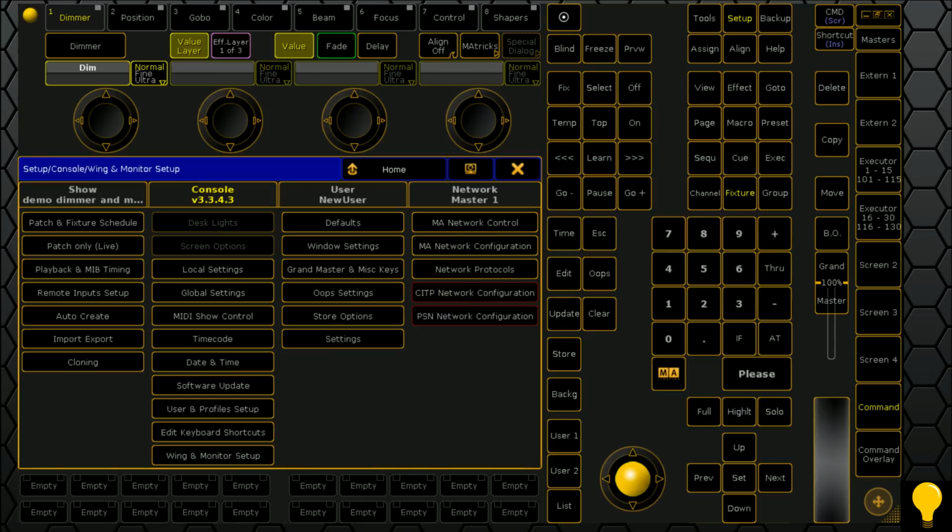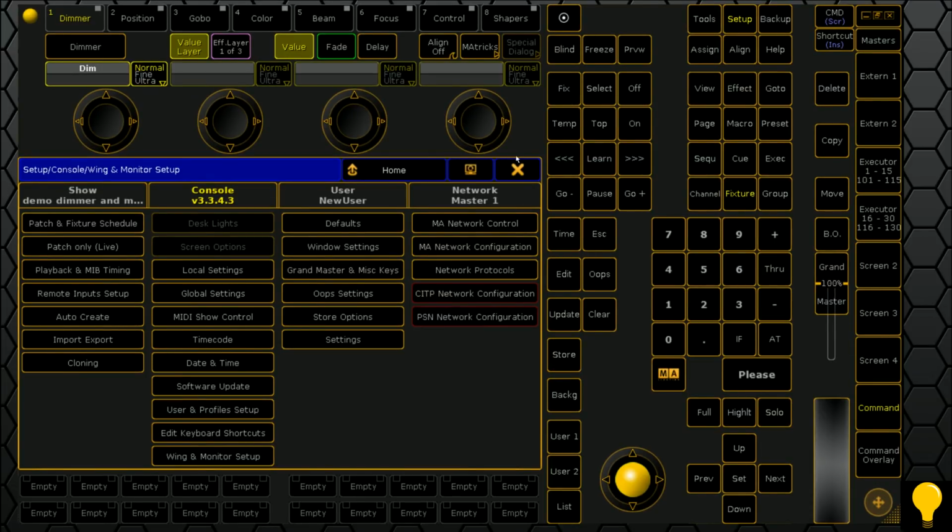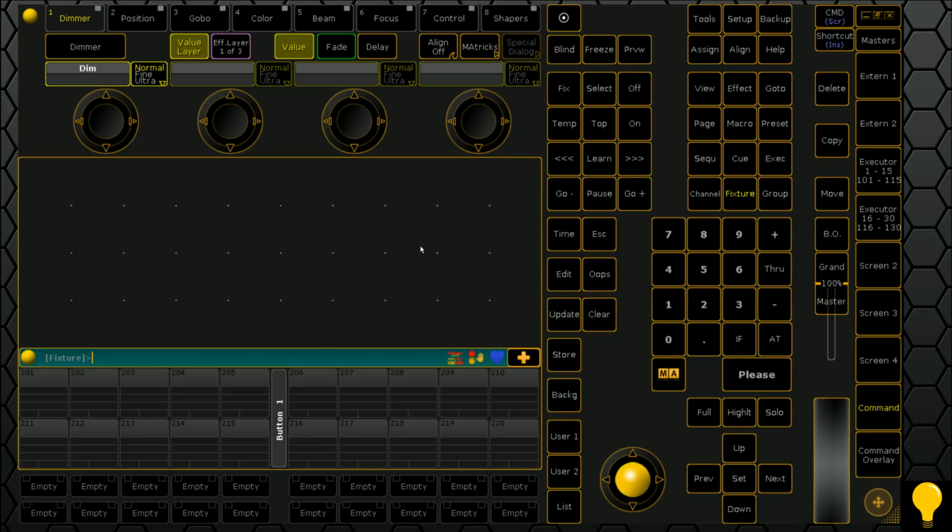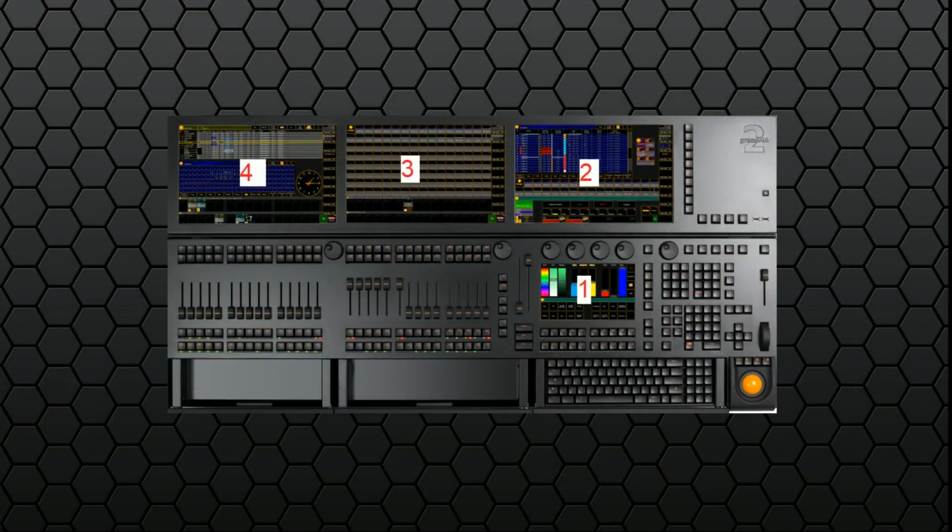So if we start with an onPC session for a second, we see that we've got a small little window screen down here. And then on the right-hand side, we have screen 2, 3, and 4. Now, the order can be slightly confusing to those that are building a show on PC and haven't used a console before. But if we jump across to our little graphic here, we can see that that little screen that we were talking about before is screen number 1, which is the little one that's on the onPC screen.